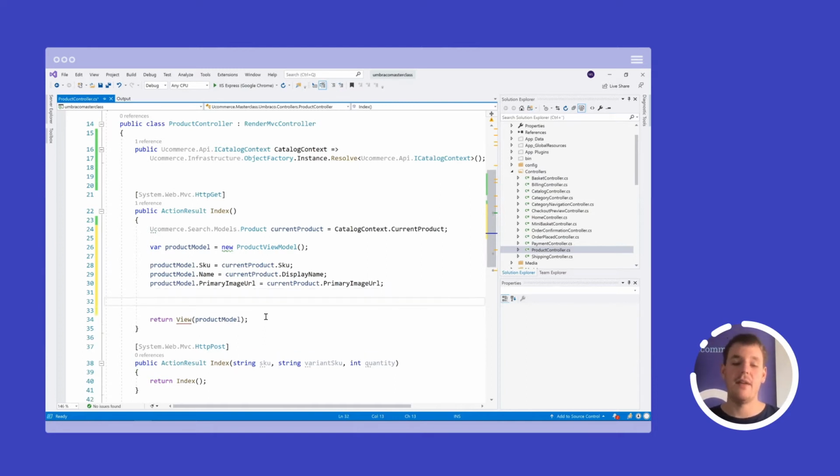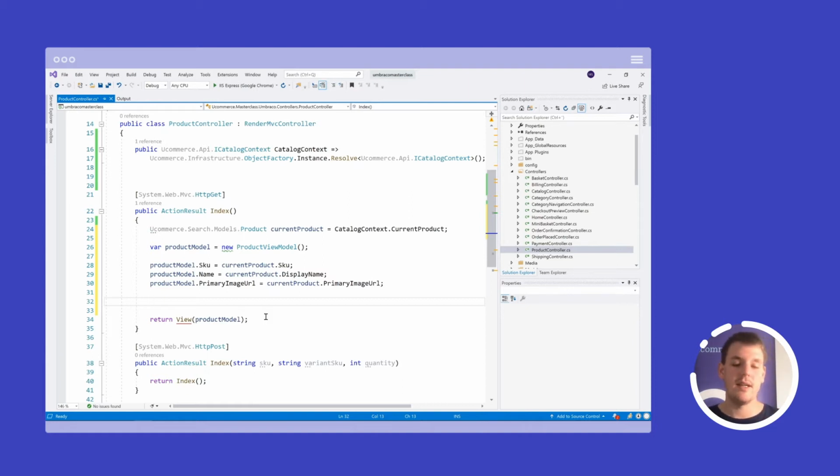But then we of course also have the pricing, which is a little bit special here as well. Prices will be indexed into the index with how they look in the back office, which is without VAT. It's just a list price without VAT, and there's no discounts taken into account here as well.